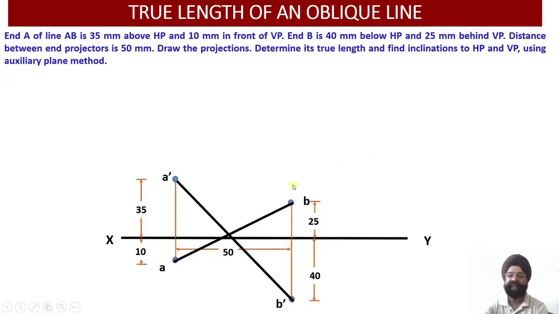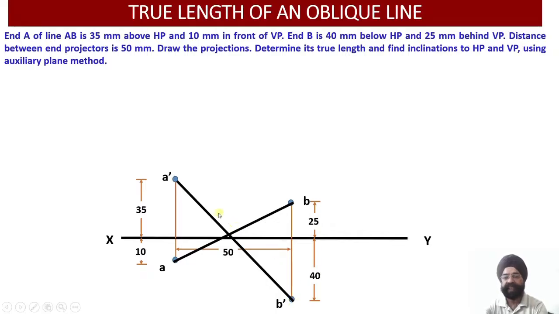Now in the earlier case I told you that any auxiliary plane which is drawn parallel to A dash B dash will be AIP and it should be drawn quite close to the line. I can over here also draw an AIP very close to this, but what will happen when I draw the projections on the AIP, all these constructions I am going to make, they are going to interfere with each other. Why? Because my two ends, they are lying in the different quadrants, and A is lying in first quadrant and B is lying in the third quadrant.